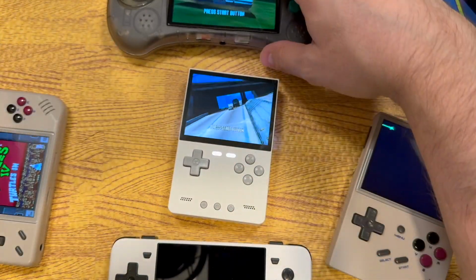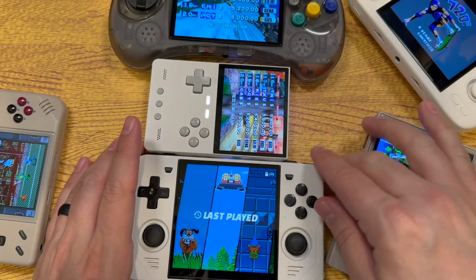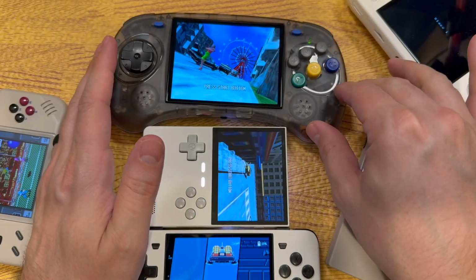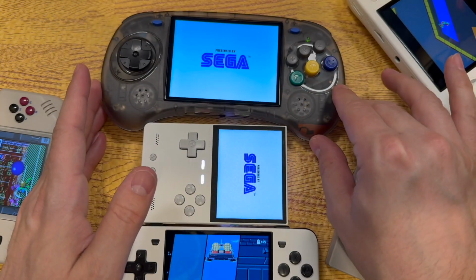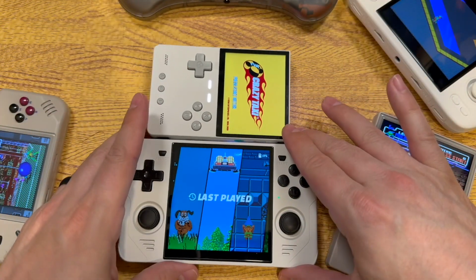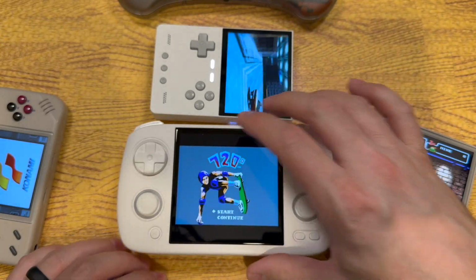When it comes to screen size, I believe it was these 3 devices here that were the most compelling to me. Your 4-inch 1x1 display, your 3.2-inch high-res display, and your 4-inch 4x3 display. And I think if I were just playing at home only, the RG Arc S would probably win this category for me. But since we're talking about everyday carry, it really for me comes down to these 2, or maybe replace the RGB30 with the RG Cube XX.